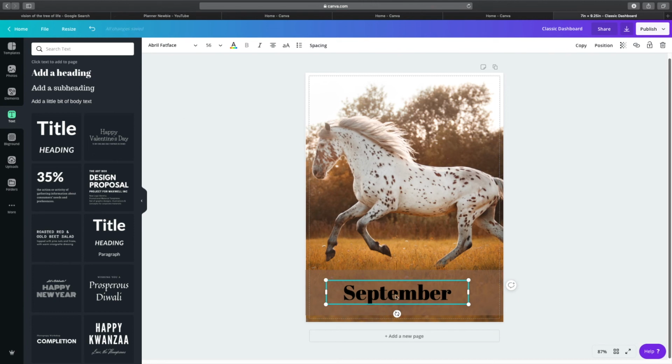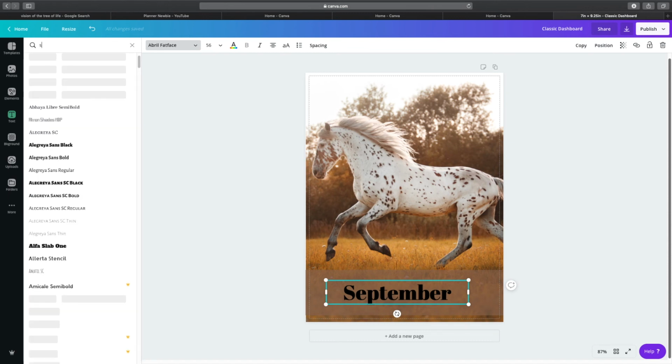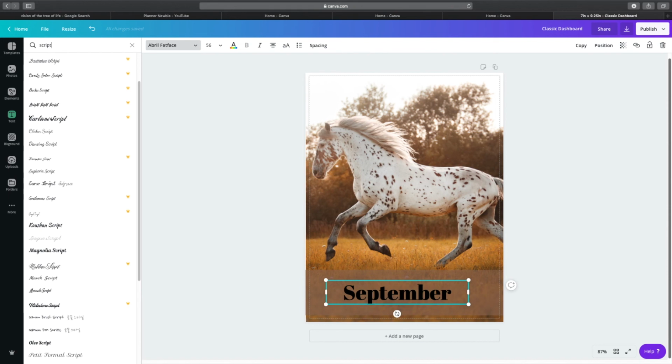Okay. And then say I don't like the font, you can come over here to where the font is. You can search fonts, so maybe you have a font in mind. Something like, there's 3 main fonts, but Script is one that I use a lot. Script is basically anything cursive or maybe even more handwritten looking. So then you can just sit here and find the script that you love. There's just a ton of things that you can use. I'm thinking Magnolia. And that's basically it.